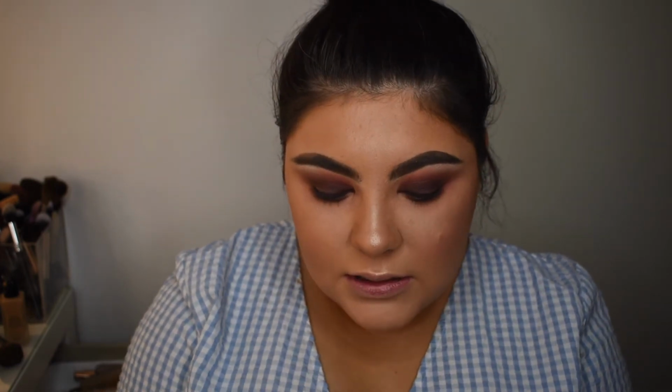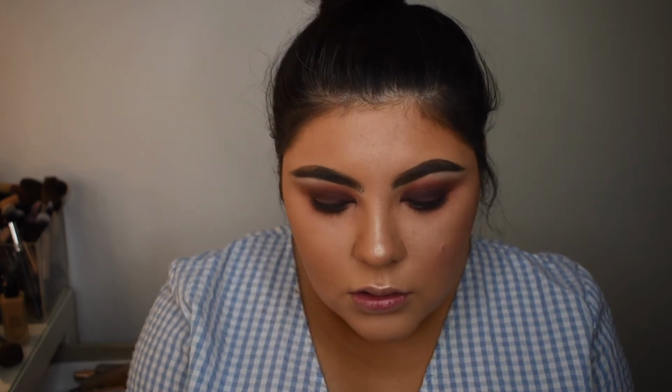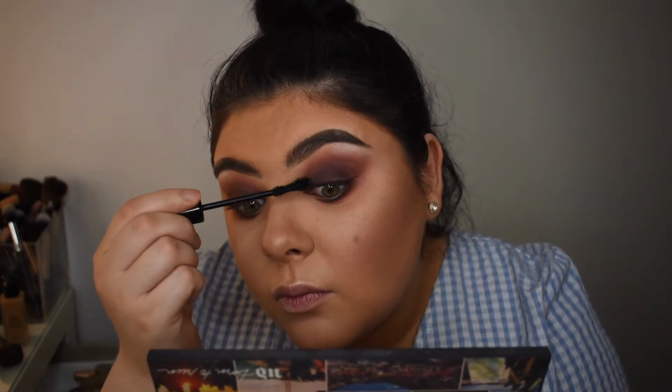And then I'm just going to put some mascara on my lashes. Again, I'm going to use that Eyeko one that I used in my last tutorial, because it works with the lashes.